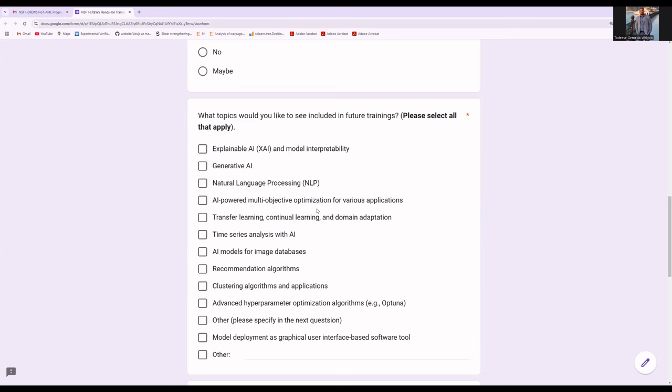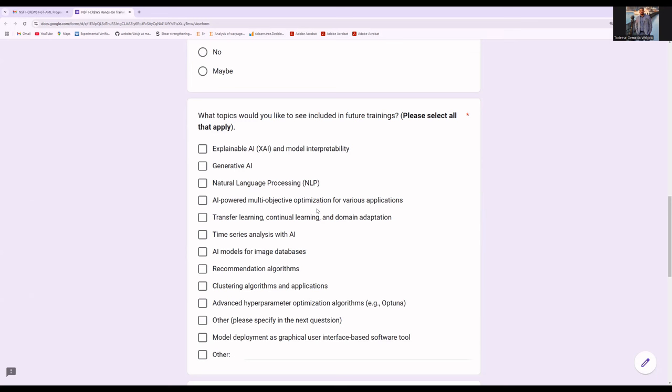And another one is advanced hyperparameter optimization algorithms. As I said before, the hyperparameter optimization algorithms that we are using in this training program are grid search and random search. We have seen how to use both on Thursday and in previous sessions.